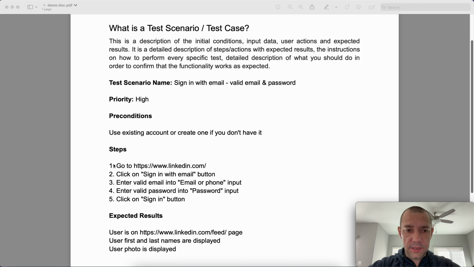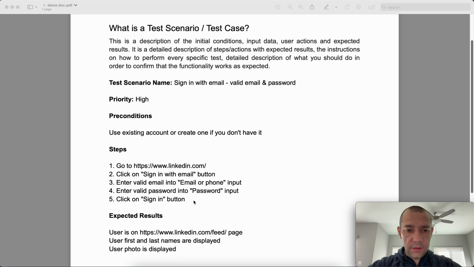Like this, for example. Go to the name or address of your website. Or if you test a mobile app, then you would say something like open this or that app on your mobile phone. Then click on the sign in with email button, enter a valid email into the email or phone input, enter a valid password into the password input.